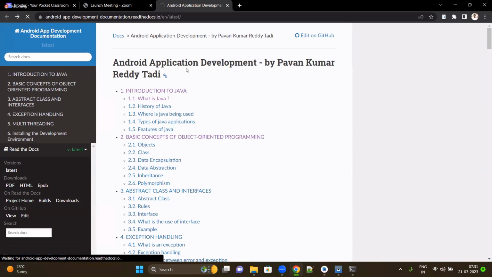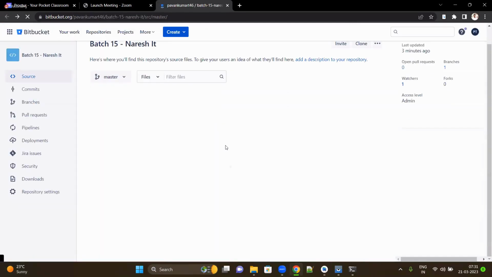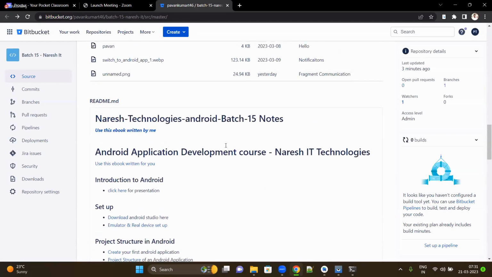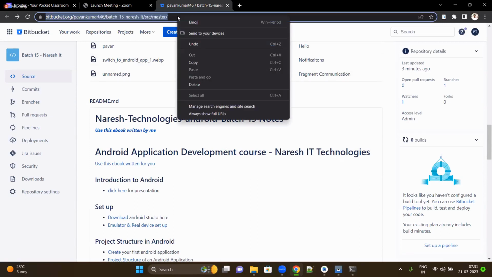Also, this cannot be downloaded as a PDF. You get it in the README.md file, Markdown syntax. But you can read it using this URL. I'll send you the URL.